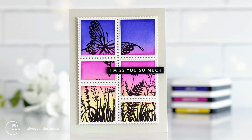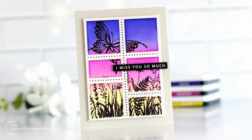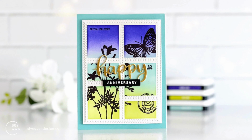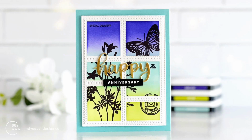In today's video, I am going to be creating these postage grid cards using my silhouette stamps. I recently had a viewer say they would like to see me do some more videos shopping my stash, and that is exactly what I did today.